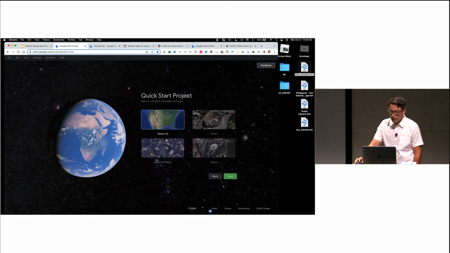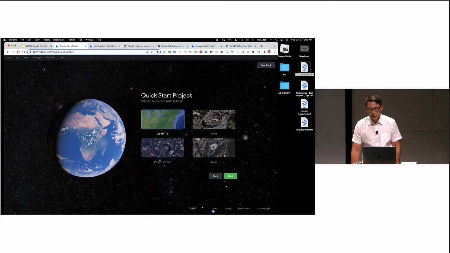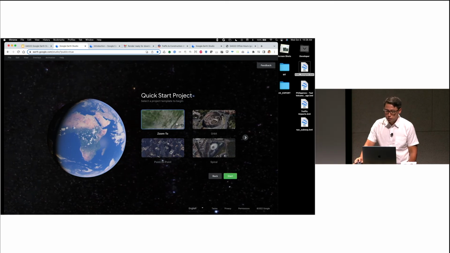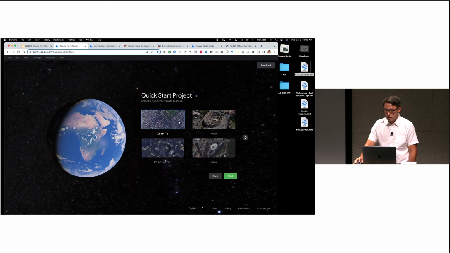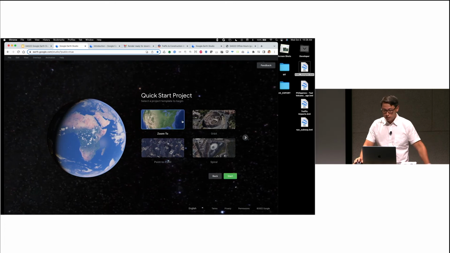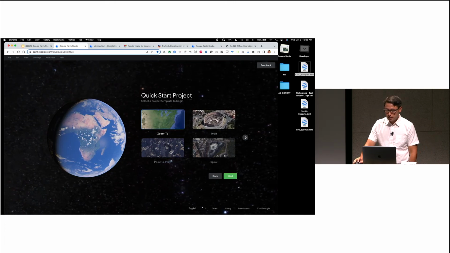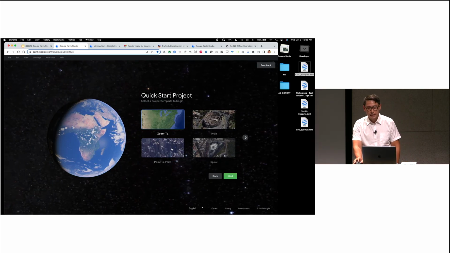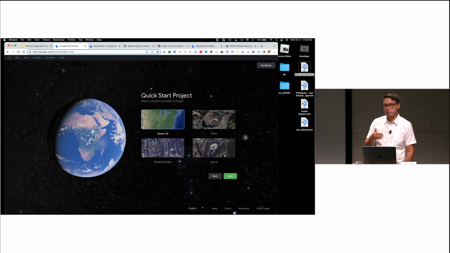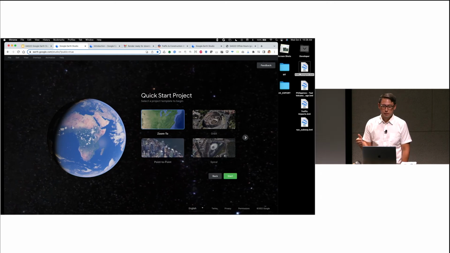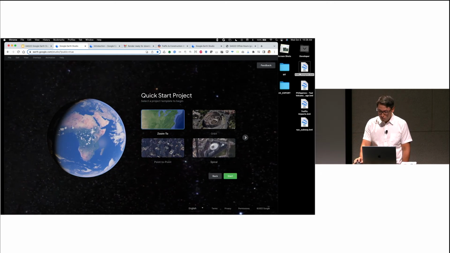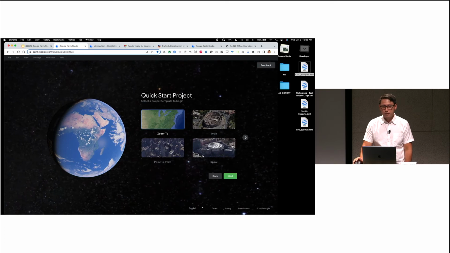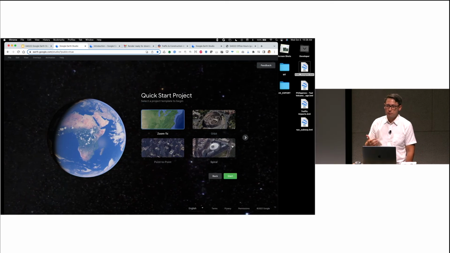If we go ahead and click on that, you'll see that we have zoom to, as it suggests, zooming into a point of interest, and then we have an orbit. We have a point-to-point that lets you fly from up to 6 points of interest, one by one. And then we have spiral. This is a little bit of a corkscrew move.